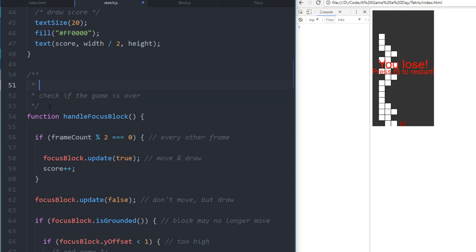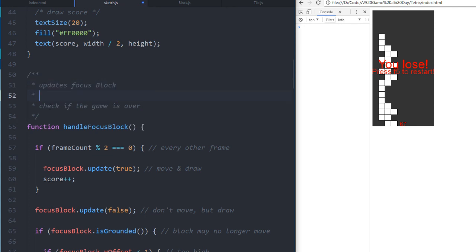So this updates focus block. Increments score.